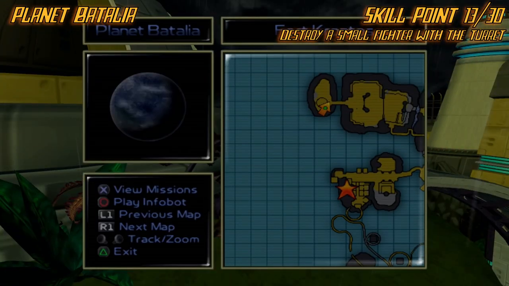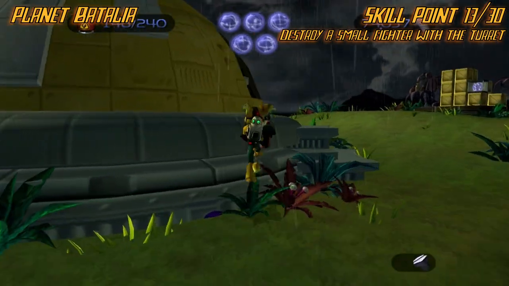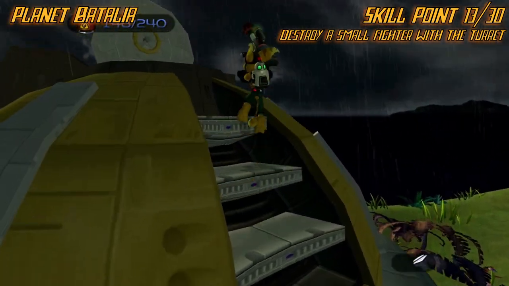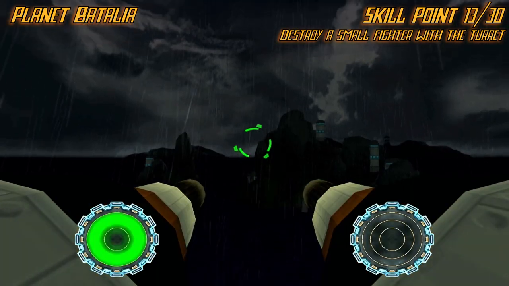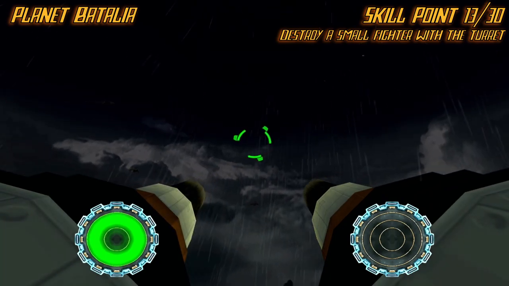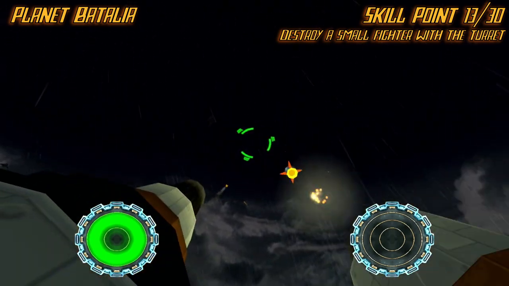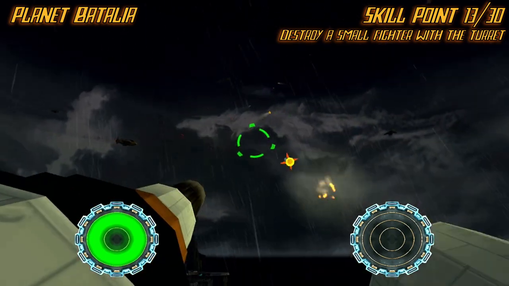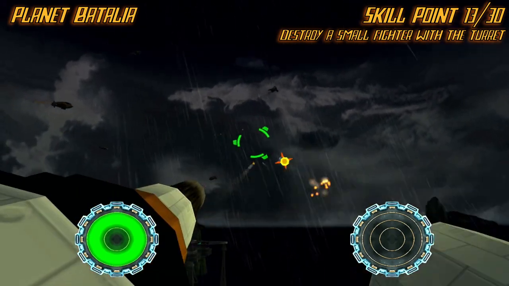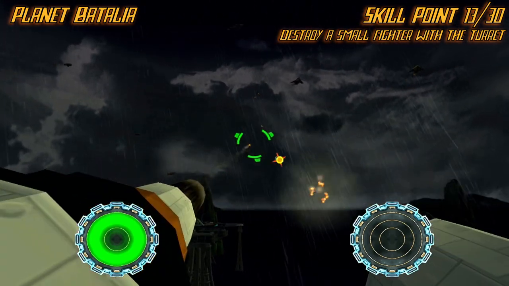All right, this next one is on the same place where when you get to this turret. I think this is the first one I got now that I remember. And I didn't know what it was. You have to get in this turret and basically just shoot down one of these ships, which might be kind of hard. I don't know. I think I just got mine on accident. Okay, I'm gonna shoot here.